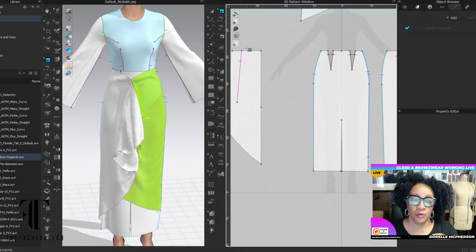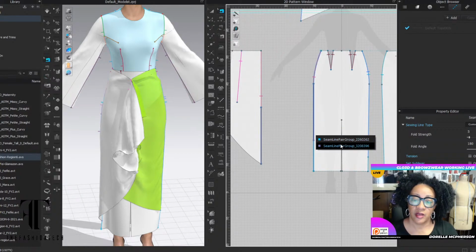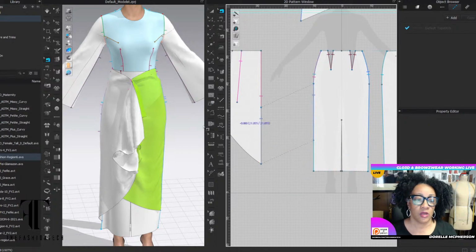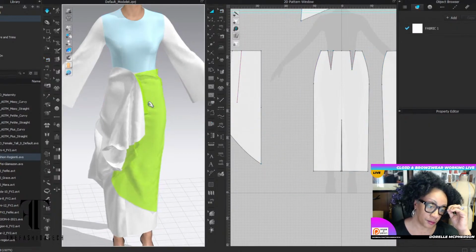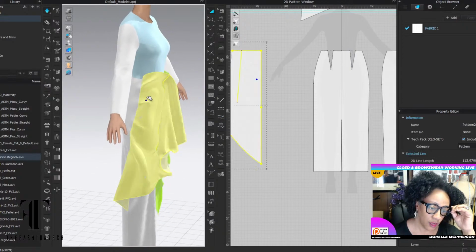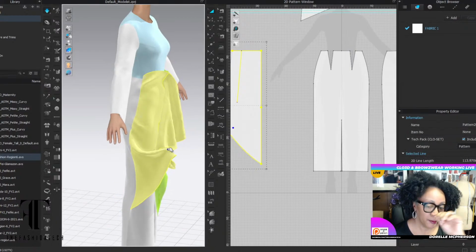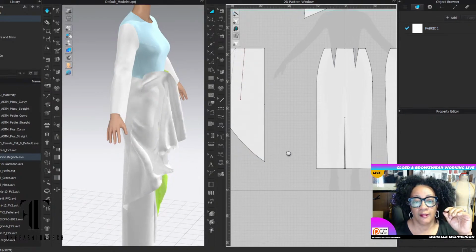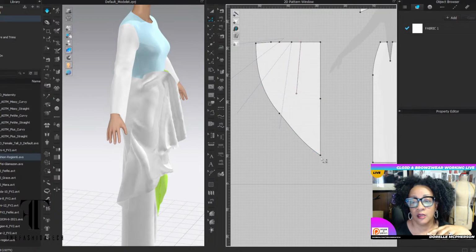And I'm going to sew this piece to the shorter side here, and this piece to the longer side, which then I have to do like this and then reverse because I didn't sew them the right way. Reverse sewing. Let's see what happens. So I have some more gathers up here, and then this could be straighter. Like a true wrap.